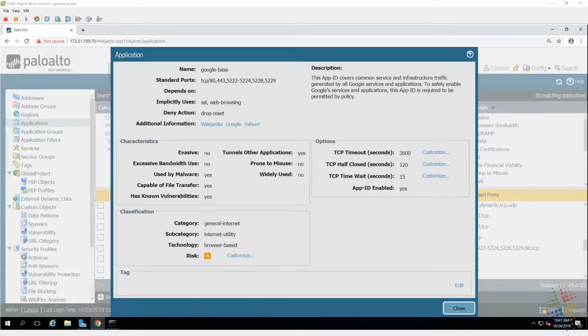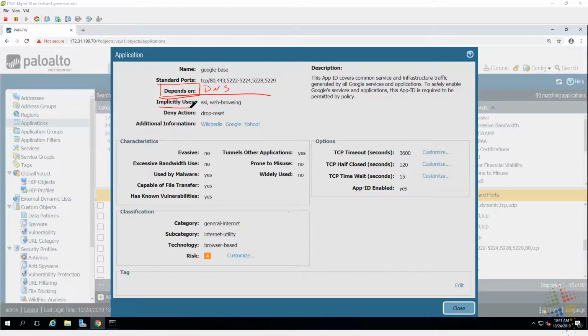The first thing to mention is that there are some depends on. Now, currently there are no depends on, but basically if there was an item here in depends on, for instance, DNS, then that would say that in order for Google Base to work, you also have to explicitly permit DNS to work in this environment. Now, it's not actually listed for Google Base, so Google Base will work without DNS. However, I know from practice, if we don't allow DNS, we can't find Google. So even though it doesn't specifically say here, we will have to add that. The key point to take away here is that when something is depends on, that is something that you as the administrator have to explicitly put into the Palo Alto configuration and include to permit.